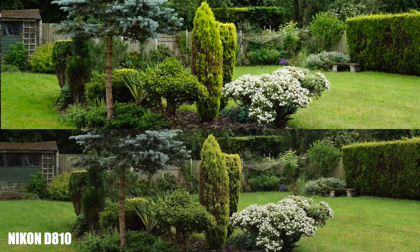Let's get over to some pictures. Let's just have a look at what your £1,400 bought. Okay, so here's the bit that we all want to see: the comparison of this Sony against a full-frame camera, in this case a Nikon D810.